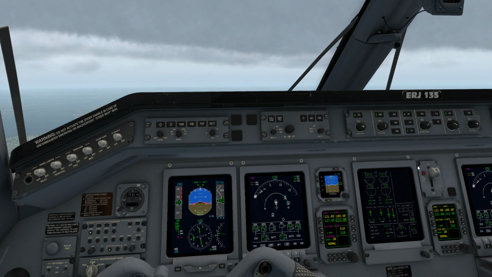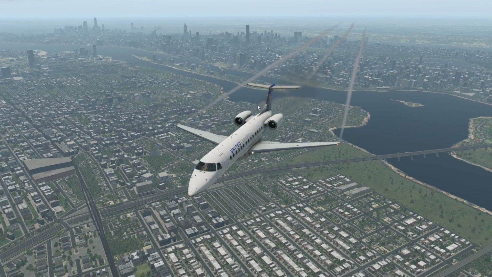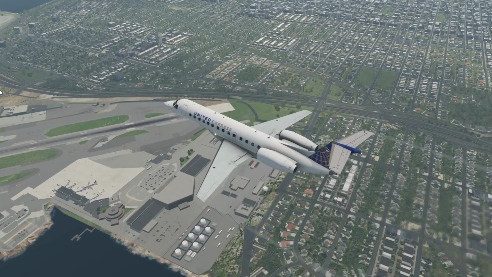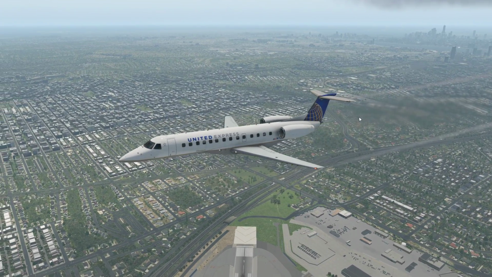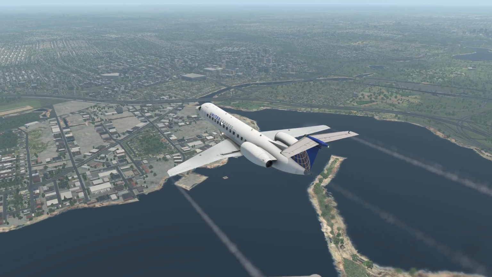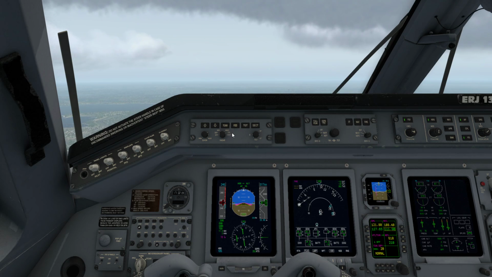Alright, let's go ahead and gander outside. There's Manhattan. Queens down there. And that's where we started, LaGuardia. So actually this is Queens here. Oops. City Field should be somewhere hereabouts. I'm guessing it's not a perfect terrain model or anything like that. I don't have ortho installed.